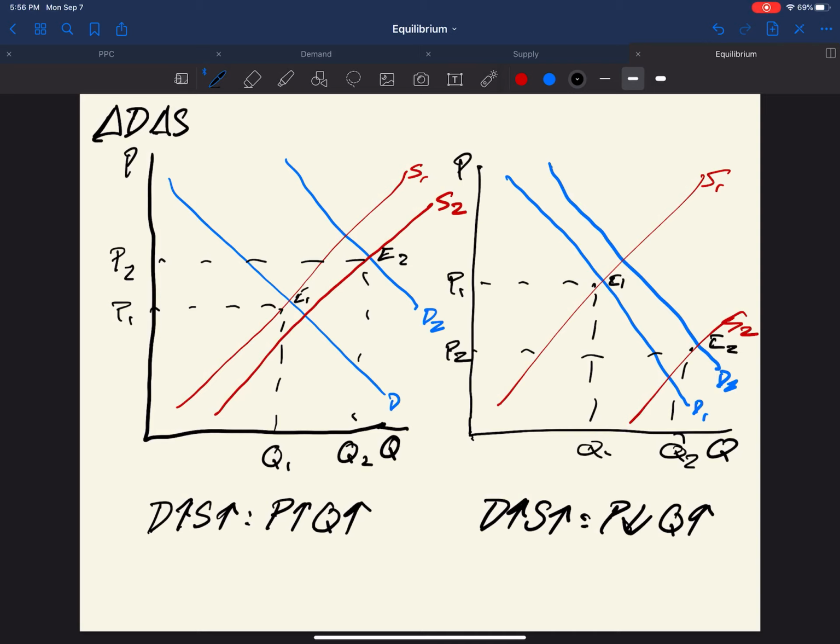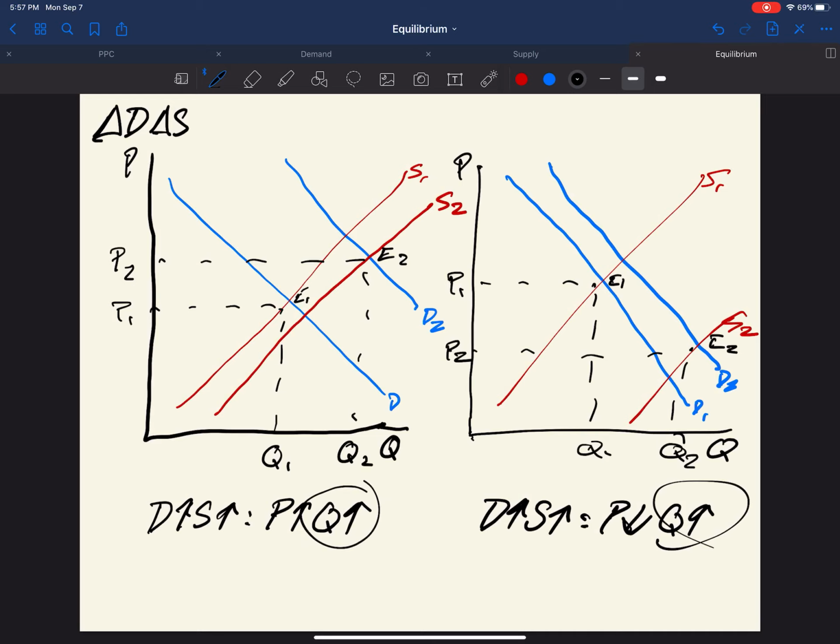Understand something. All I told you was that demand and supply were going to increase together. I didn't tell you by how much. So we're just making an assumption that one's bigger than the other. But we can't. We can't make that assumption without more information. So what you have to do instead is you have to draw them equidistantly. But notice something that ultimately is happening here that we know for sure occurred when demand and supply increased.